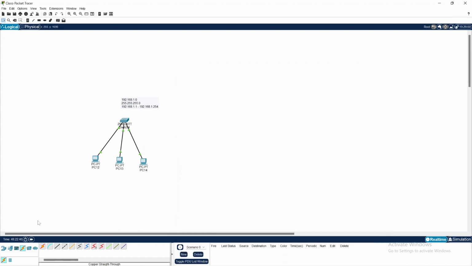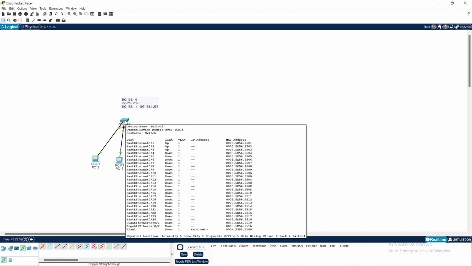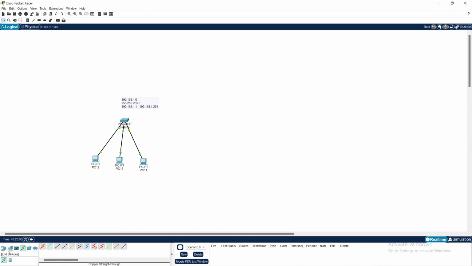Okay, so if you have a scenario where your PCs have occupied all the ports on the switch and you want to extend your local area network, you can connect 2 switches together and assign your new PCs to the other switch, and the PCs on the initial switch and the new switch will still be on the same network. So let me show you how to do that. I'm going to bring up another switch.